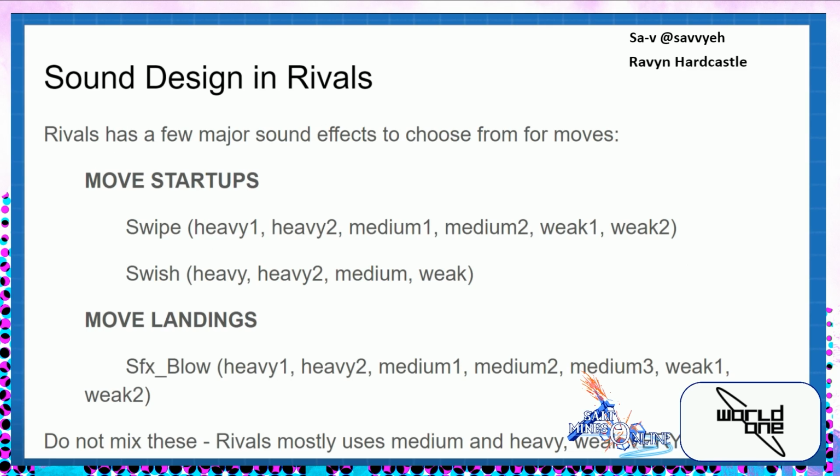Don't feel afraid. If anything, I would stick to the heavier side of sound effects than the weaker side, because that's what Rivals does. They tend to stick around medium or heavy. And this is especially important in landings. The weak sound effects in landings are almost never used. Those are used for sour spots and really dinky moves. They're not really used for a normal, unless it's a sour spot. A normal would normally have a medium sound effect or very rarely a heavy.